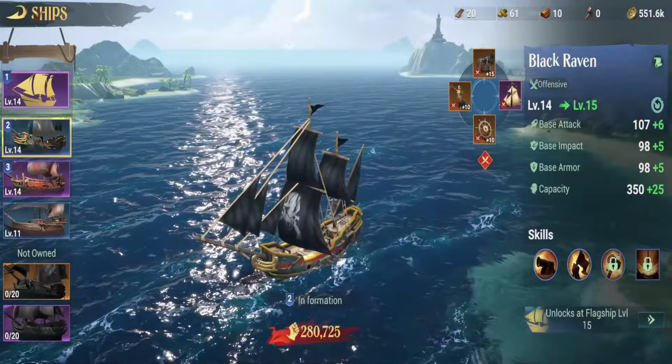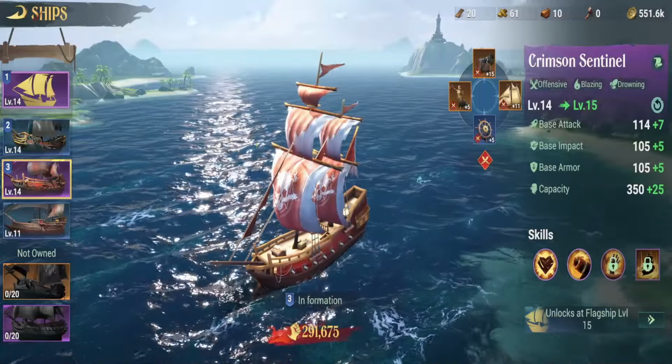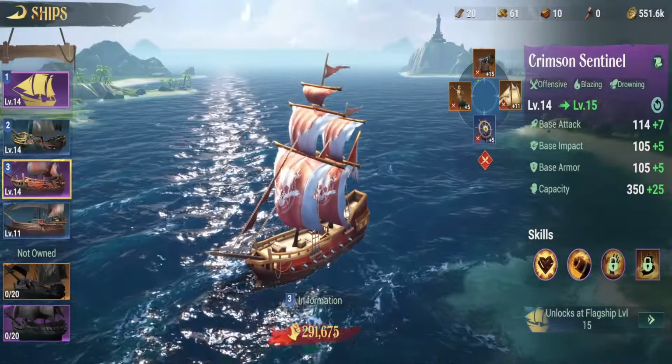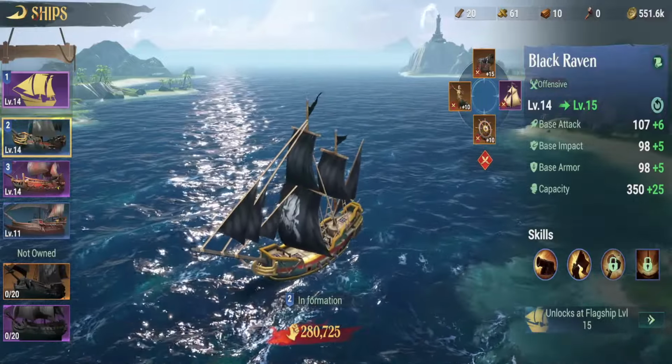I have a Black Raven at level 14. And my Crimson Sentinel, which I just unlocked this week, I have also gotten to level 14. I'm rocking Blade of Freedom on this Crimson Sentinel, and I'm also rocking Blade of Freedom on my Black Raven. So, we're still working on getting the best ship parts.